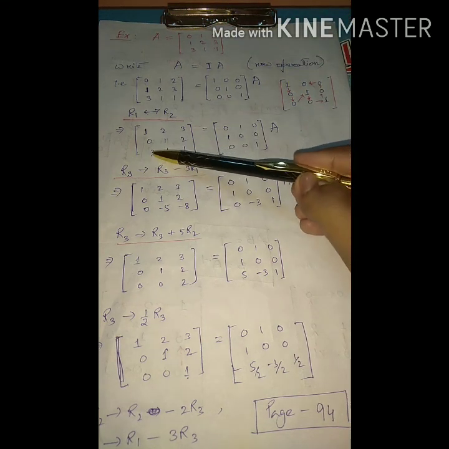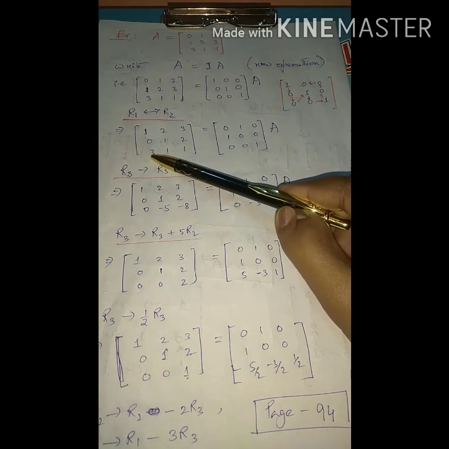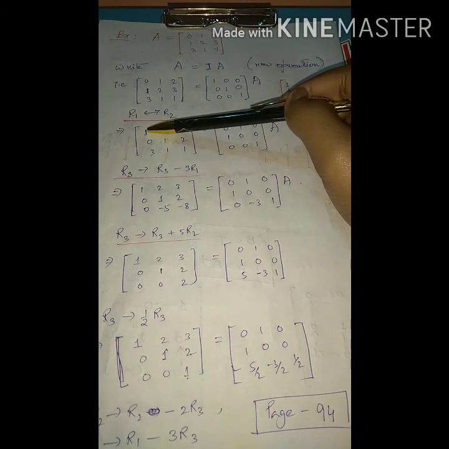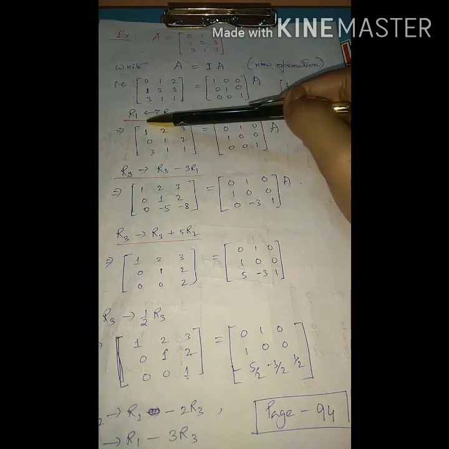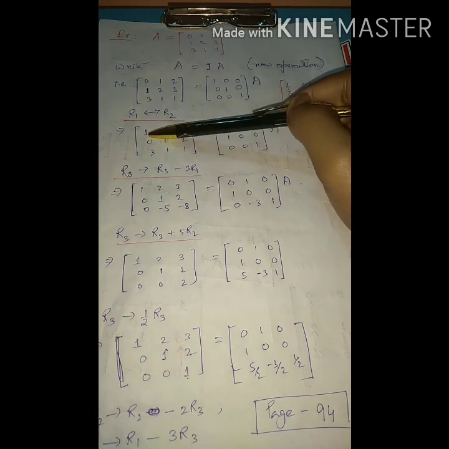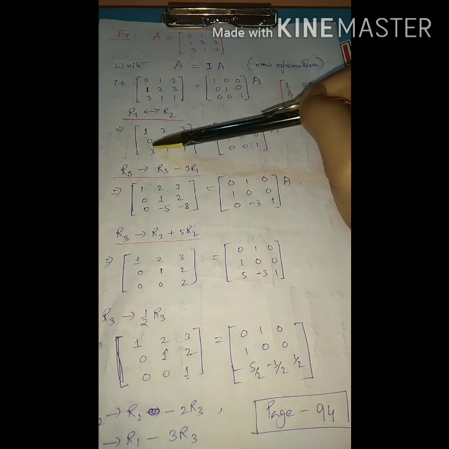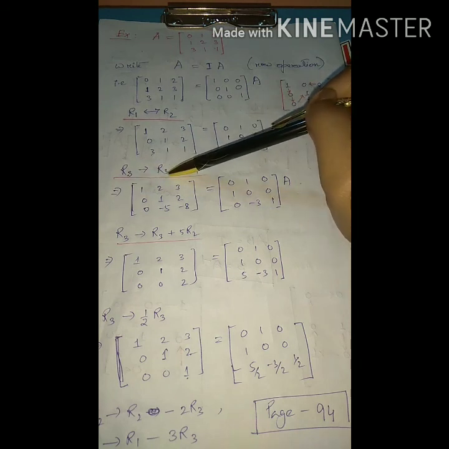Now here you see the last element is 3. In this way you have to see: if we multiply 3 with this one, we get the result 3, and if you subtract this from 3, then 3 minus 3 you get 0. So in this way we can convert. That's why we say here with respect to 1. Is it clear? So now we have to transform this third row, so we write R3. We have to transform R3, so at the start we write R3.